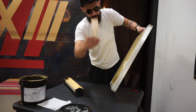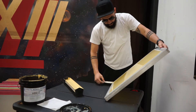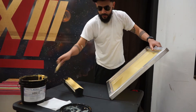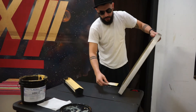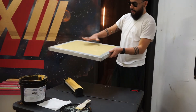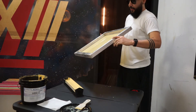Now with our plastic spatula we're going to scoop up the sides to get rid of that buildup, and this is the key to reclaiming a little bit faster, believe it or not. Because when I'm reclaiming I don't have to worry about that thick area — and that's what usually takes the longest to get out. So to know if you coated the screen right, you can look at it up against the light and you're going to see a nice even gloss all the way around.